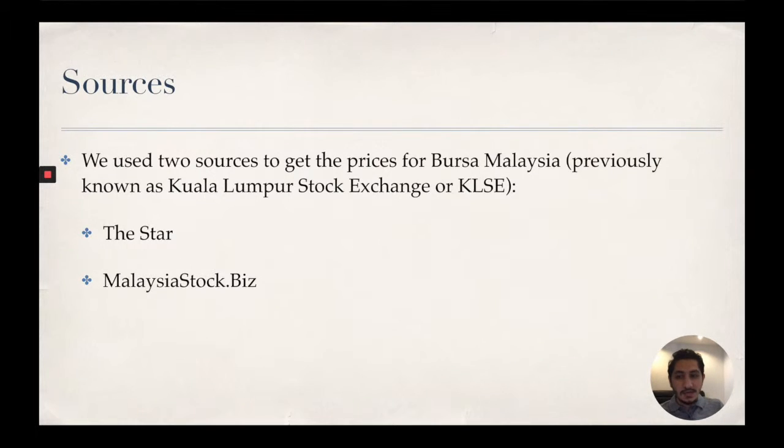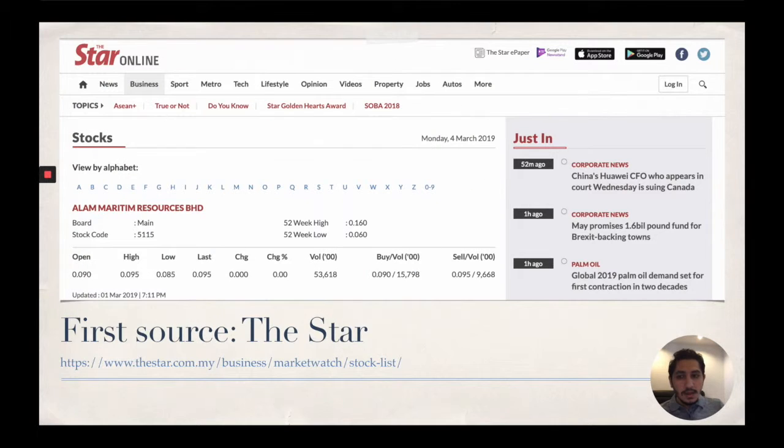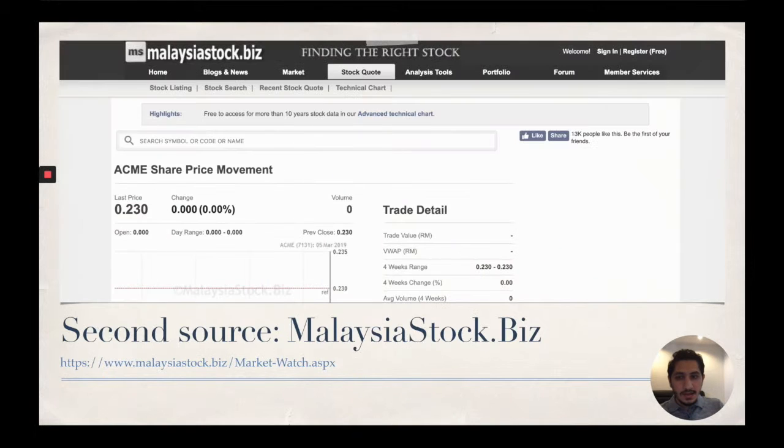The second source is the malaysiastock.biz website. Here is the first source, the Star, and the second one. Each one lists the prices for all KLSE companies.